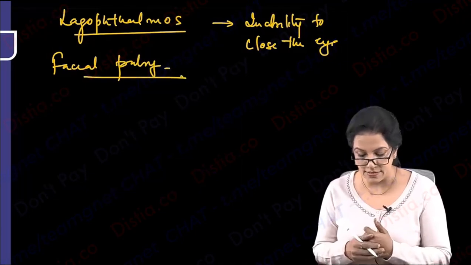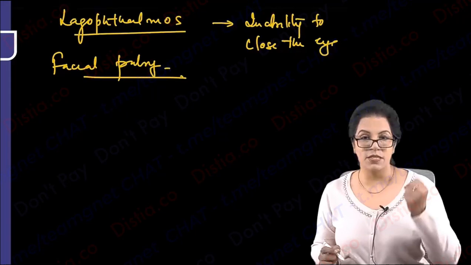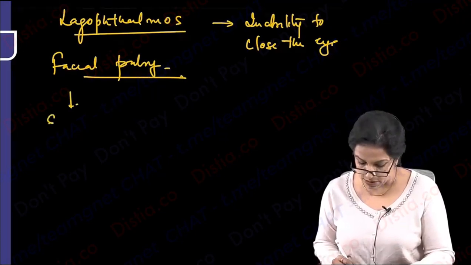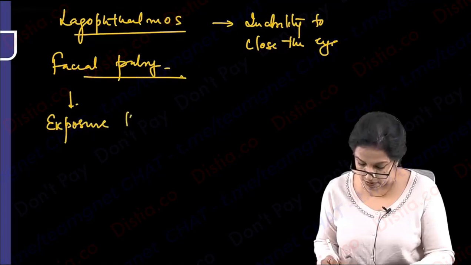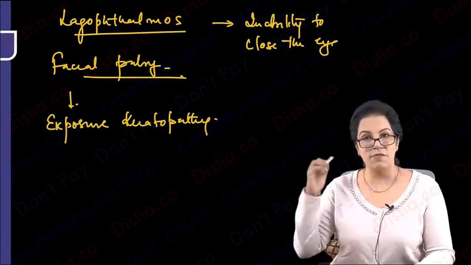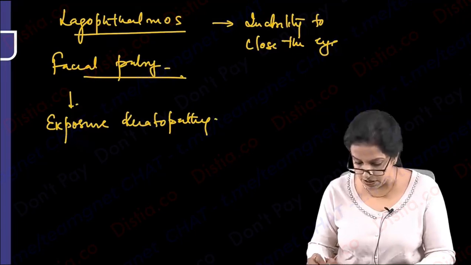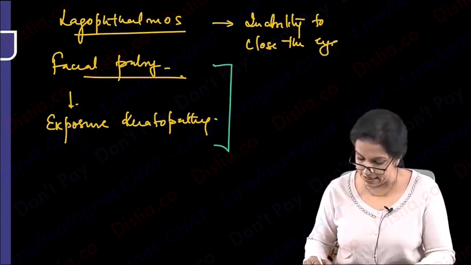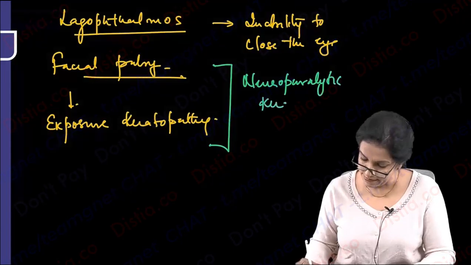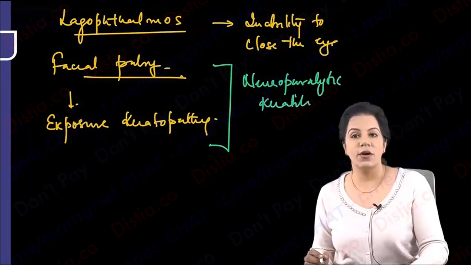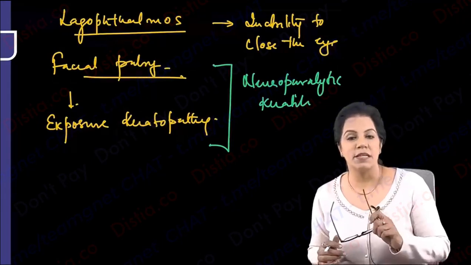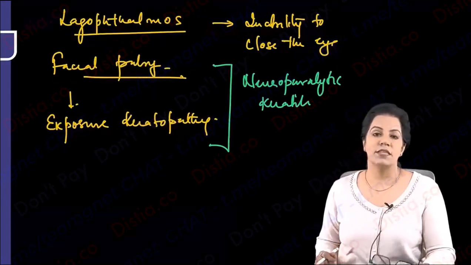Now what is the main issue? If the eye is not closing, the cornea is getting exposed, and that is affecting the cornea, which is leading to exposure keratopathy. It can be a cause of blindness if we don't take care of it. Right? So due to the facial nerve palsy, this whole condition is called neuroparalytic keratitis. And do you all remember, we talked in cornea, what is neurotrophic keratitis? That was due to the 5th nerve, right? Where the health of the corneal epithelium is compromised due to no sensory supply.